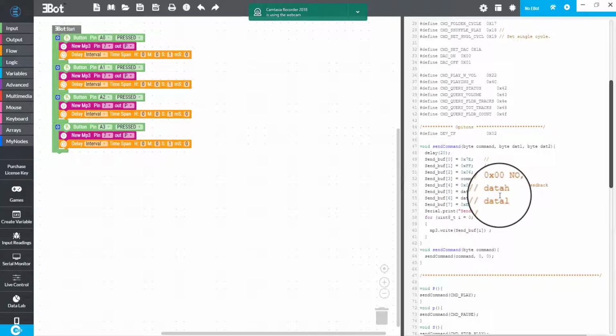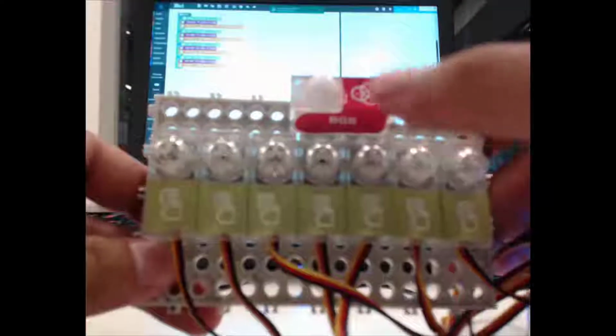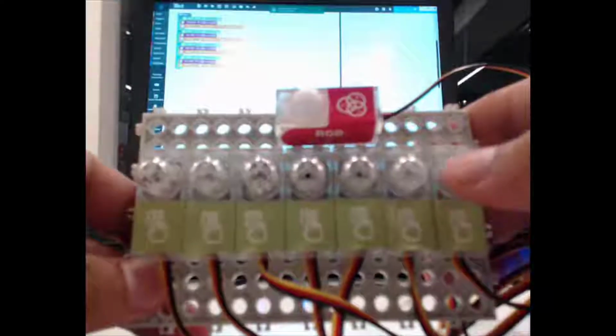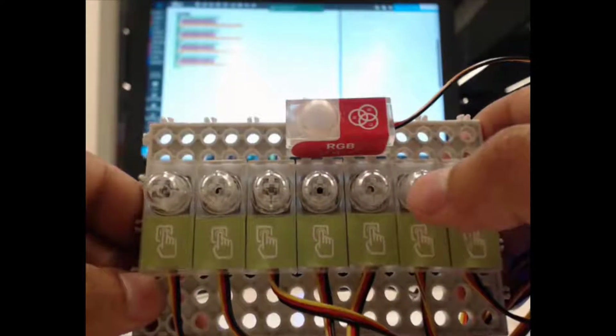Let's start our eBot. Okay, and press download. Okay, it's ready. Now if I press the first button, it starts the first song.